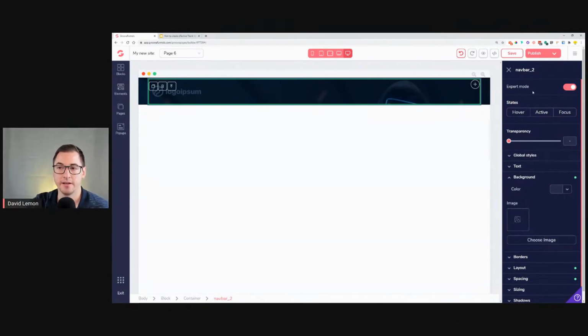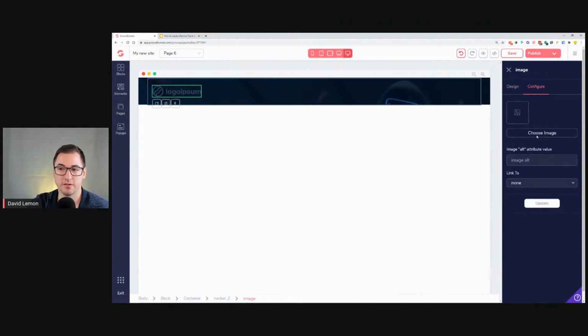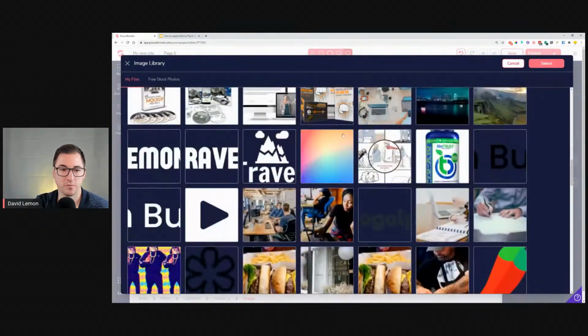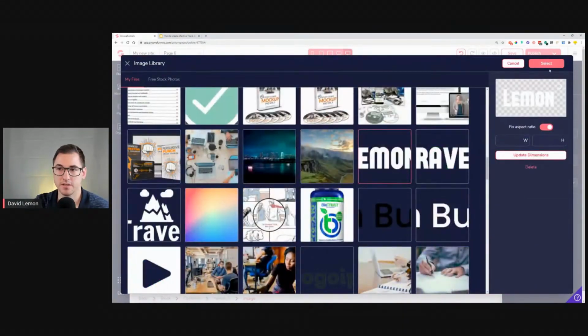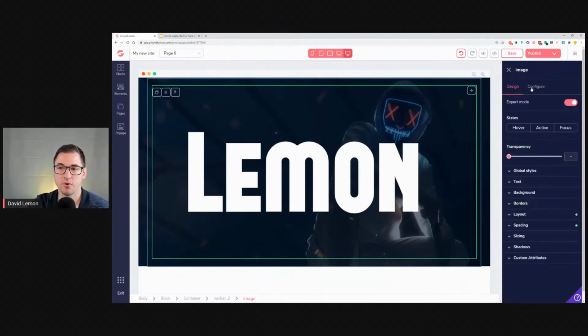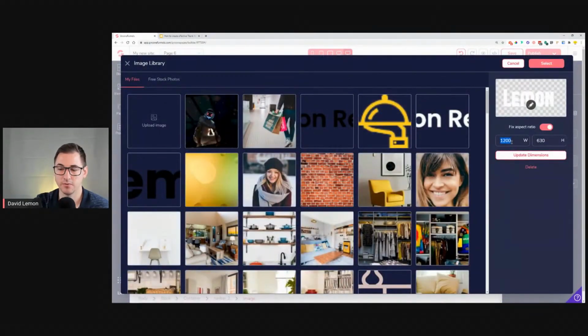Okay. Then I want to put in some brighter logo, and let me just choose a different one. For example, this one that just says lemon. Okay. Perfect. So it is a very, very big file. As you can see here, it's 1200 pixels. You can either resize it or you can just go in and then resize it over here. And this is what I would suggest.